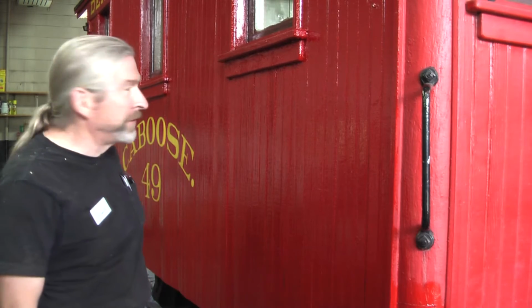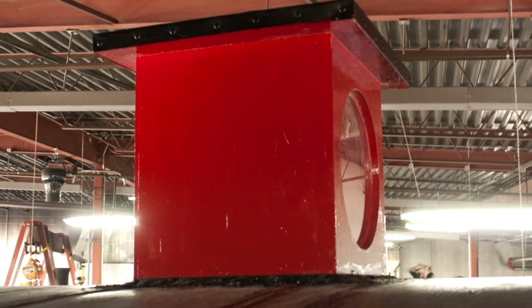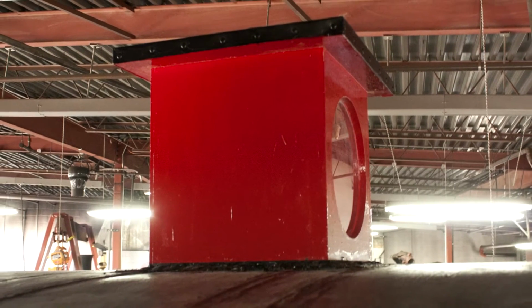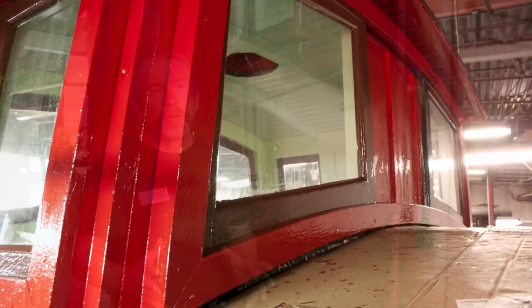So on the 49 Caboose, we had the opportunity to bring this into the shop in between two other projects. And what we're doing on the 49 Caboose, first of all, was to repair the lantern box on top of the cupola. It had been damaged in transit, so we replaced the top box, actually built a new one. That went on. We had to flash the top box back into the roof of the cupola. While we were up there, we repaired some of the rot damage that had occurred to the cupola.